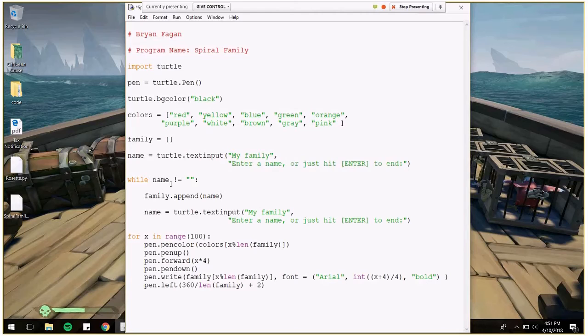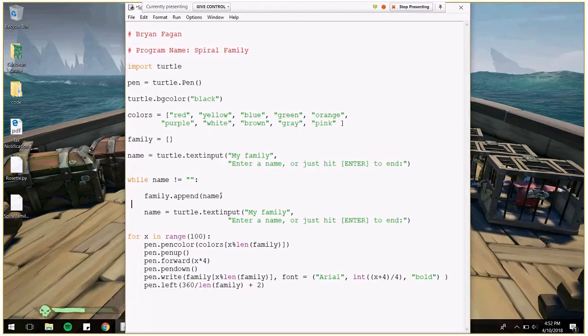So while name is not equal to blank, we assume that they have typed something in, or else it would be blank. And what happens here is it takes whatever they typed, it takes the family list, and it appends to that list whatever they typed in, whatever the variable name is equal to.